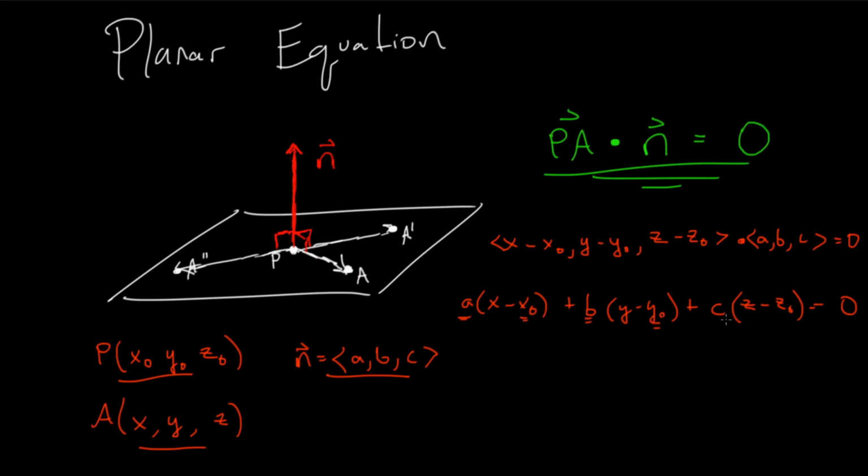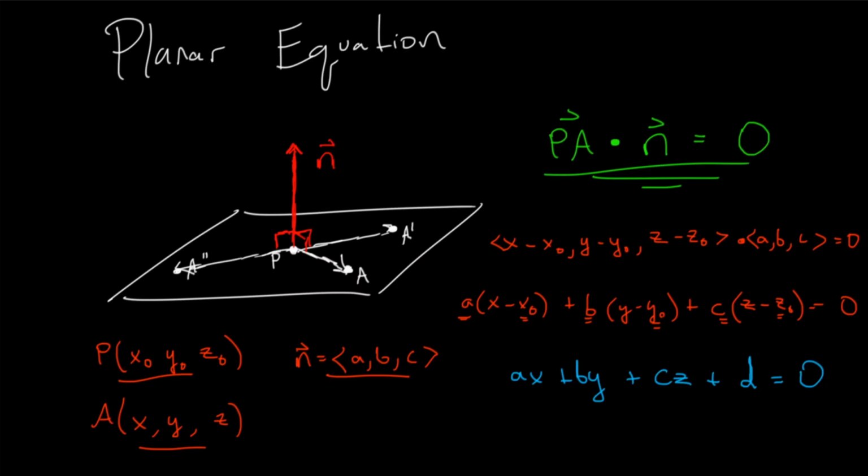B and y naught, c and z naught are all numbers that we know. So if I distribute a and x naught, b and y naught, and distribute this all out, they're all going to be constants, which can all be absorbed. So I'm going to write this next line in a new color: a times x plus b times y plus c times z plus all those numbers I just referenced, a x naught, b y naught, and c z naught. I'm going to write all those numbers as just its own little constant d. And there you have it. That's the planar equation. That is how we describe a plane in 3 dimensions.